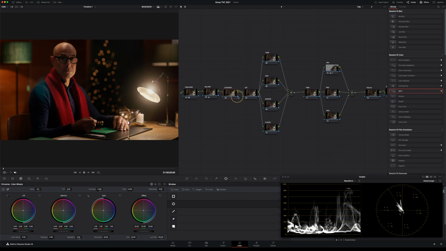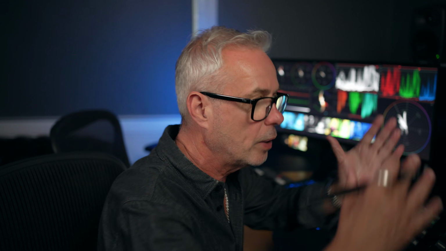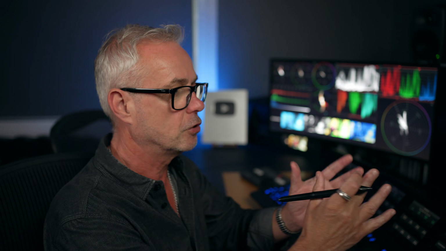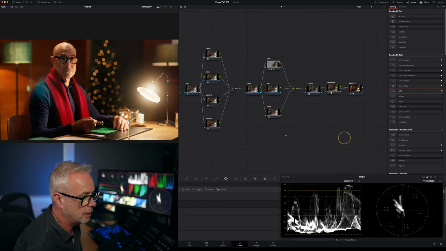So I'm going to go to my contrast tool here. I'm going to click on the primaries here. I'm going to increase gain, something like that. Now I've still got to do the window shaping on here. This was an important part of this grade. But before I do that, I'm just going to go back to Dehancer before I move any further and just check I'm happy with the settings. So let's go in to Dehancer.